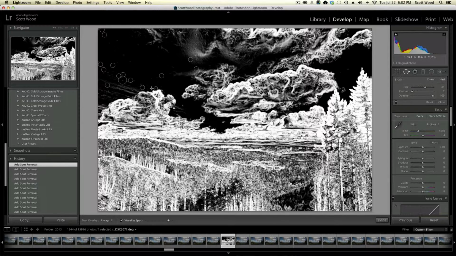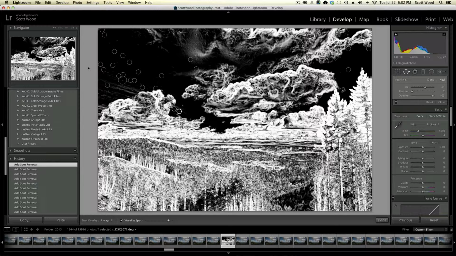I'm not going to take the amount of time that it would take to do the whole image, but there's a couple over here as well. And you'll notice each one of these that I click, Lightroom is actually deciding where it's sampling from. Sometimes it's very close, sometimes it's a long ways away. It just depends on the actual pixels that are there in the visible element of it.